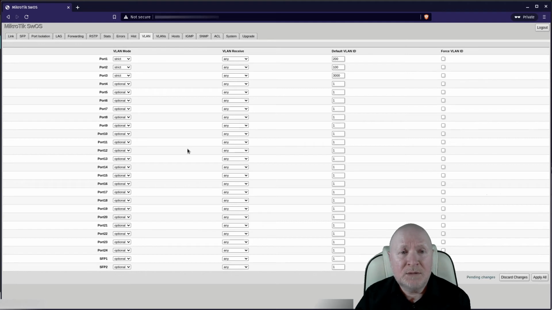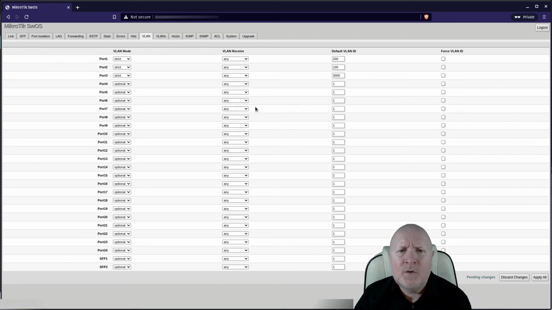You can actually boot it between the two operating systems, but the other one's just got a lot more flexibility in terms of dynamic routing and so on. But all I'm really interested in is a switch. I don't need any layer 3 stuff for what I'm doing. So it saved me a bit of money, and it means I've got the potential to start going to 10 gig now.